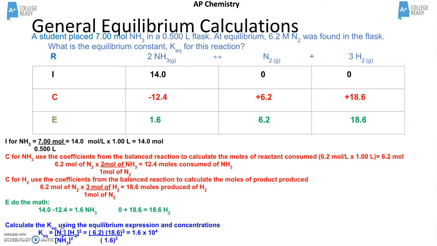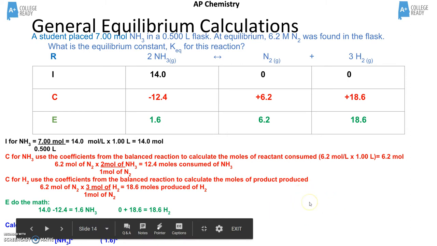What is the equilibrium constant K? Well, I basically just have to use my coefficients and go from moles of my nitrogen to my moles of ammonia. And that's pretty simple. I've shown you the stoichiometry below. Same thing with my moles of nitrogen, I can calculate my moles of hydrogen. Do the math. Then all I have to do is fill in my K expression at the bottom in blue, and of course solve for K.